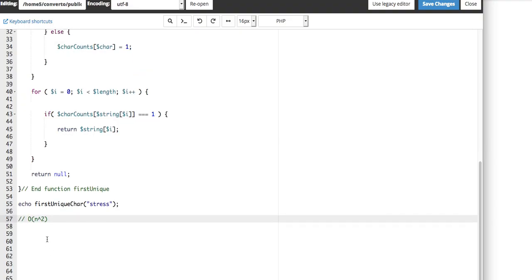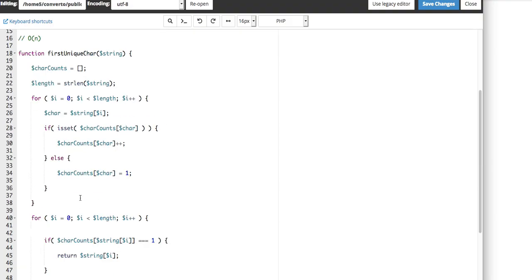But with a hash map, it will be, of course, what is it? O(n). Even though O(1) is the best, O(n) is still good. If the string is 10,000 characters, it takes roughly 10,000 to 20,000 operations. See the difference? So it's a much better deal. That's why doing it this way is a much better deal.